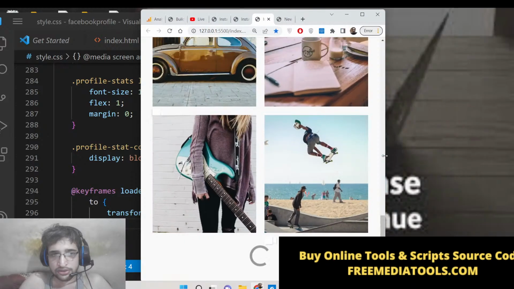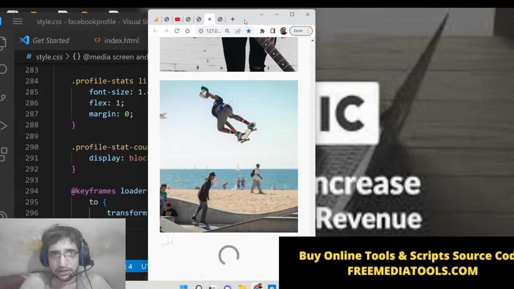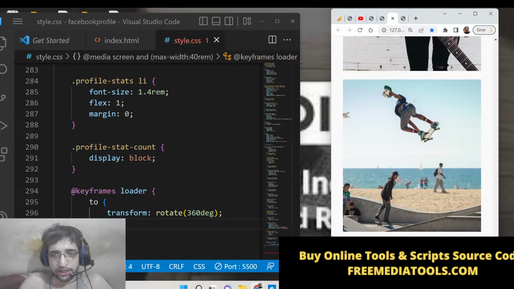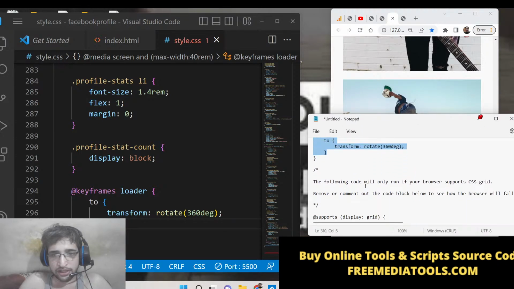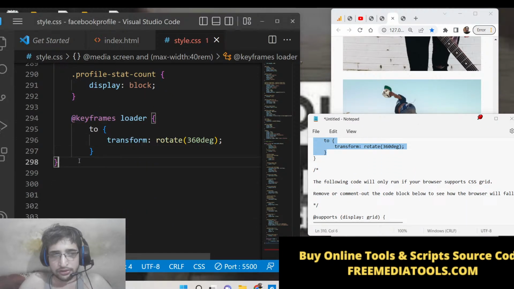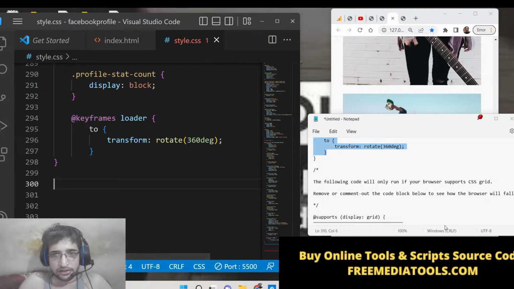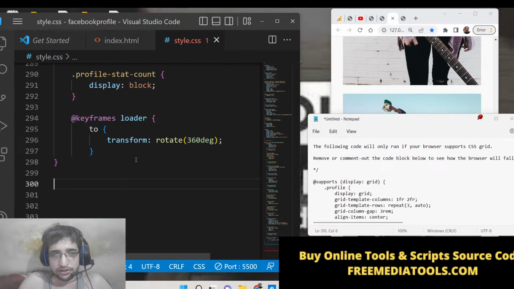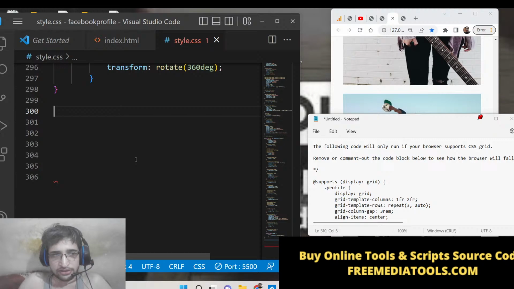What you need to do is write another media query. So this is the power of media queries, guys. It is making your layout completely responsive. And here, now we will write the code for CSS grid, guys.